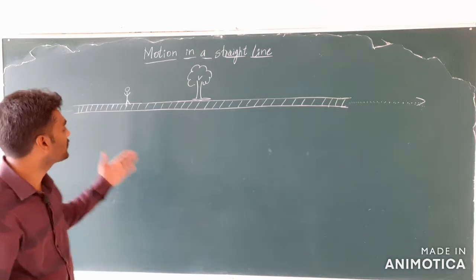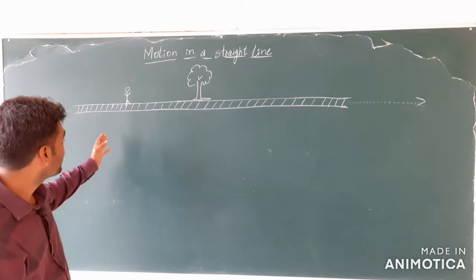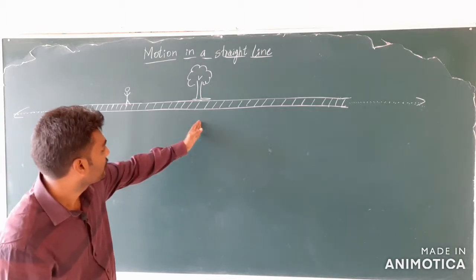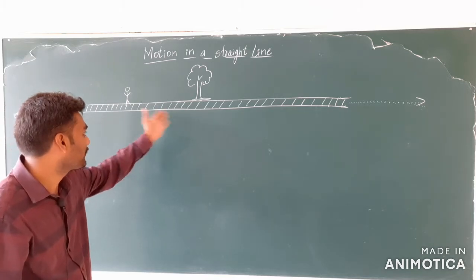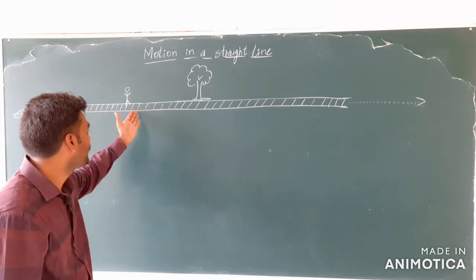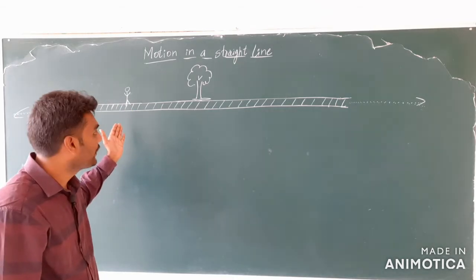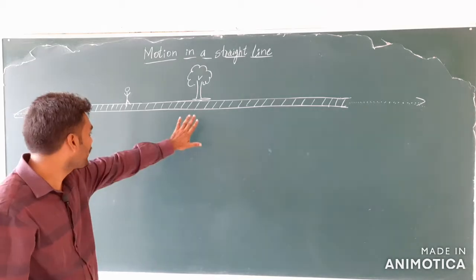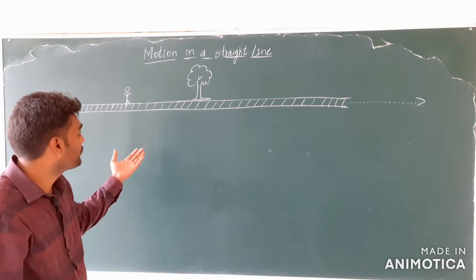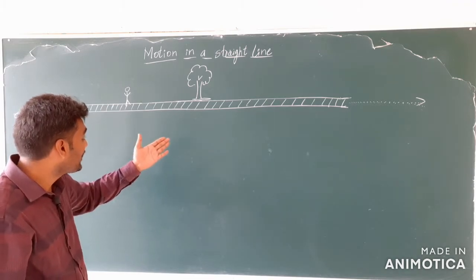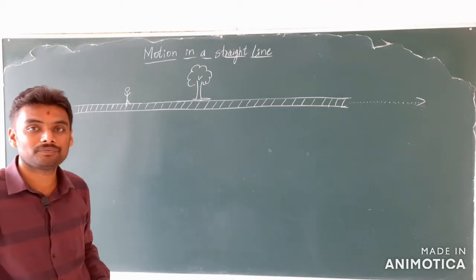Then you are asked, where is the person standing? You respond, the person is standing behind the tree, or rather not even behind, a few meters away from the tree, to the left of the tree, isn't it? A few meters, because you do not have any measurements here. You can approximate somewhat, like the person may be standing 20 meters to the left of the tree. That is how you respond.